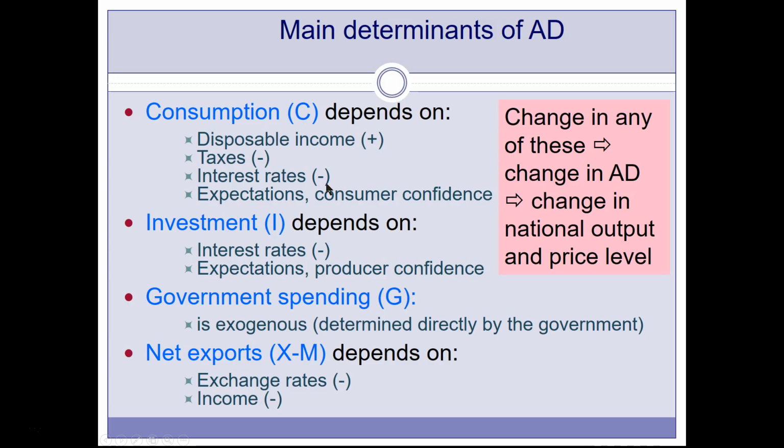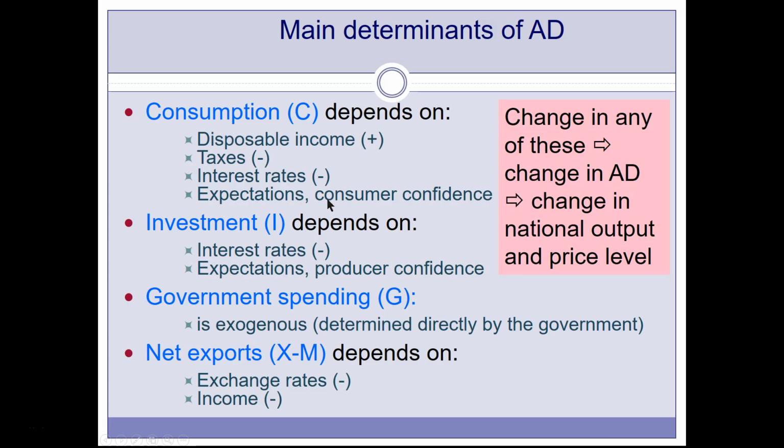Interest rates, they will also affect consumption behavior. They will also affect how much consumers are able to spend. And there is a negative relationship here as well, because the higher the interest rate, the higher the cost of borrowing, the more consumers will need to pay in interest on their debts, or credit card debt, overdraft, any mortgages, car loans and everything. When we spend a lot on servicing our debts, there will be less money left for other products and services. And as a result, high interest rates, more expensive borrowing, implies that consumption will be lower. Or people simply won't be able to afford to buy a new, bigger house, for example, because mortgage payments will be unaffordable. They won't be able to get a new car because they cannot support this car loan, and so on.